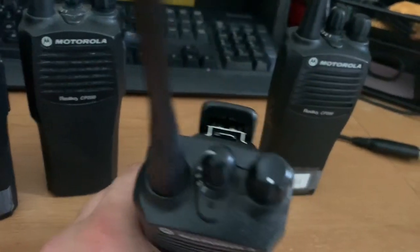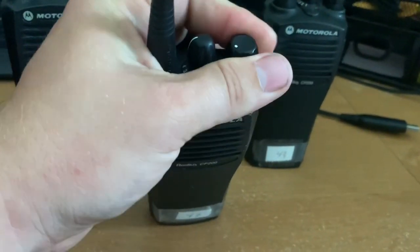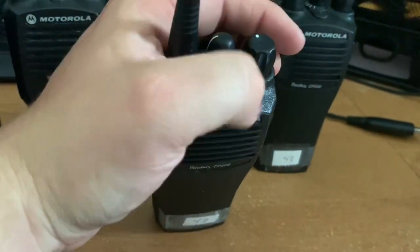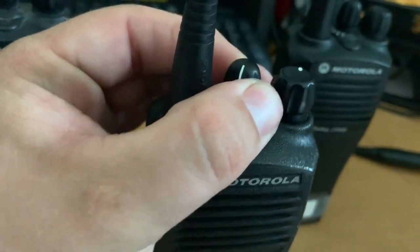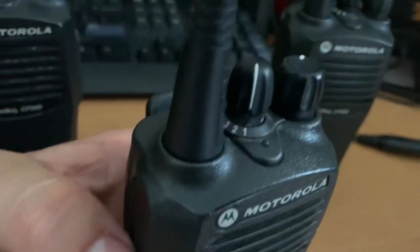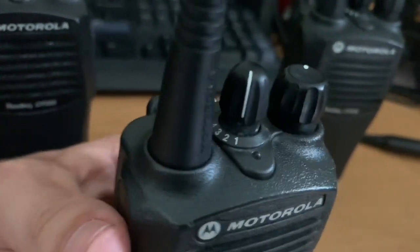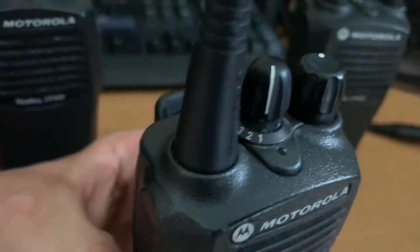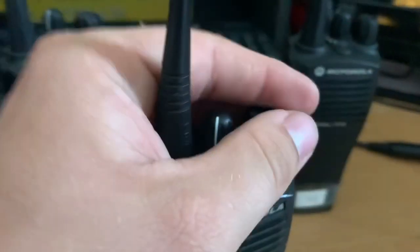Coming up top here, you have your large knobs. One is for the on and off and volume, and as you can see, you get the double beep when it turns on, and then you adjust your volume like this. And then over there you have your channels, 1 through 4. That little light right there is your indicator. So when you transmit, or if somebody's talking to you, or if you have it set up for your battery life, which I do, it tells you your battery life right there.